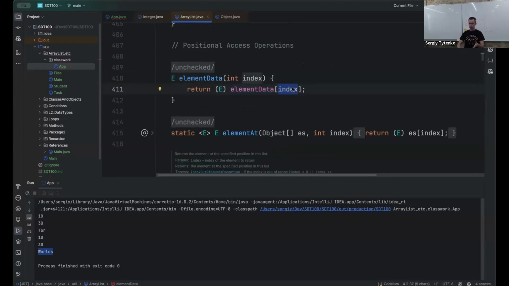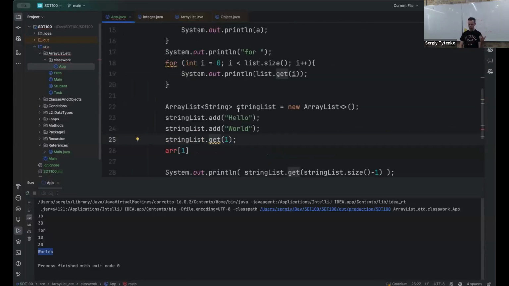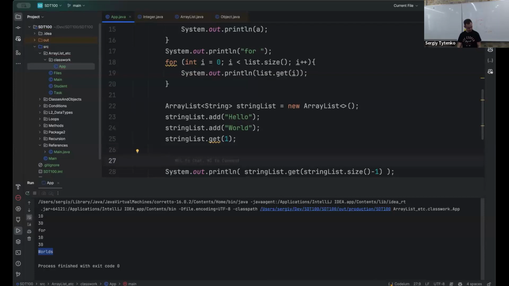We have under the hood the same syntax, square brackets and index and access to the low-level array. But for the outer world, we provide this kind of beautiful interface to substitute those square brackets. Okay? Fine. Any other questions? Okay.